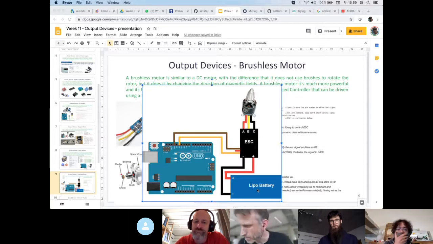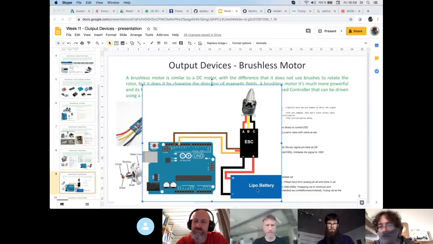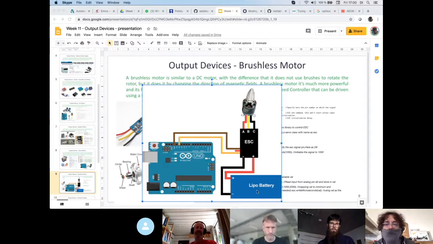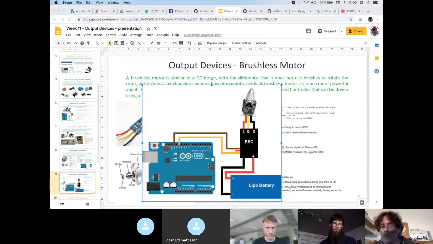The electronic speed controllers, guys, will take a lot of current. And for example, also the LiPo batteries can give you, in a very short amount of time, a lot of current. What you need to be really cautious with, apart from the power of the motor itself, that can of course chop your fingers in case of the propeller, is that these traces or these wires are properly dimensioned. So you know that the bigger the cross section of the wire, the more current can flow through it. In my case, this was critical.